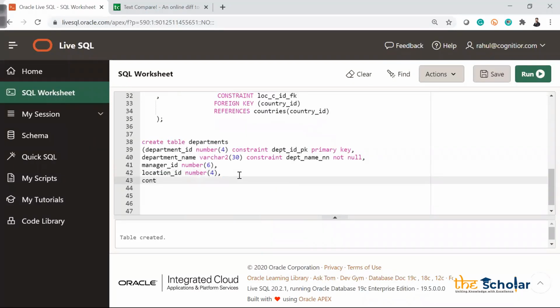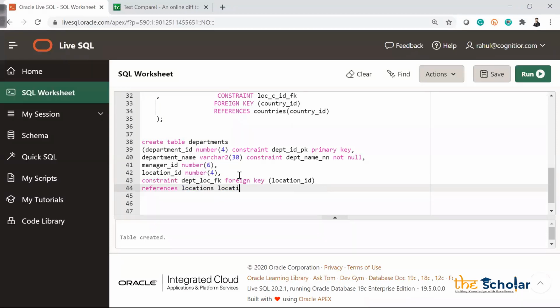After that, constraint DPT_LOC_FK foreign key location ID references locations table, location ID in a bracket.